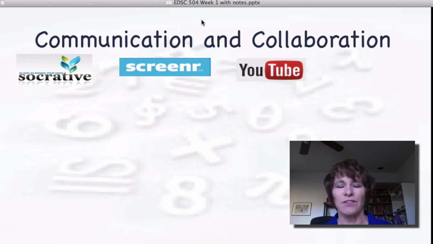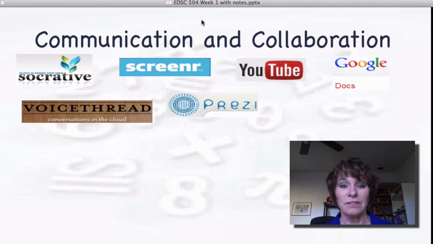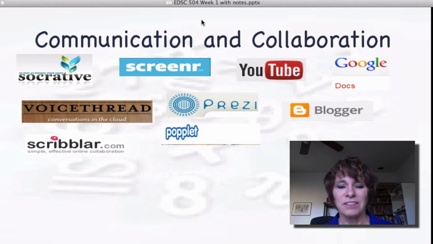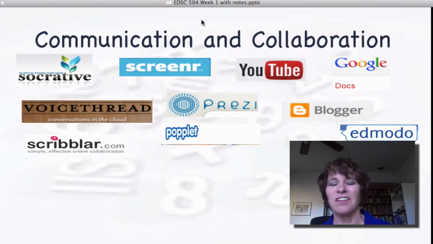This is a vast category, so all sorts of things are included here. Google Docs, VoiceThread, Prezi, Blogger, Scribbler, Padlet, and Edmodo. And these are just the tip of the iceberg. There are lots of tools that can fall into communication and collaboration.